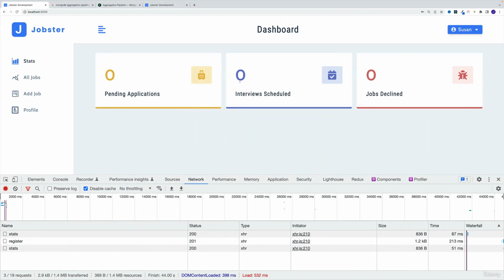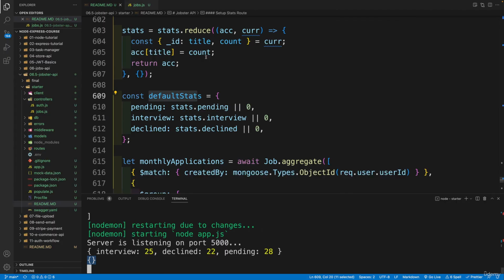Now, the reason why nothing breaks on the front end is because there is already a check for such a thing. And if there are no values, then basically we pass in the zeros. But just like with inputs when we work with forms, it's a good practice to set up those checks on the front end as well as the back end, because that way you're avoiding unnecessary bugs.